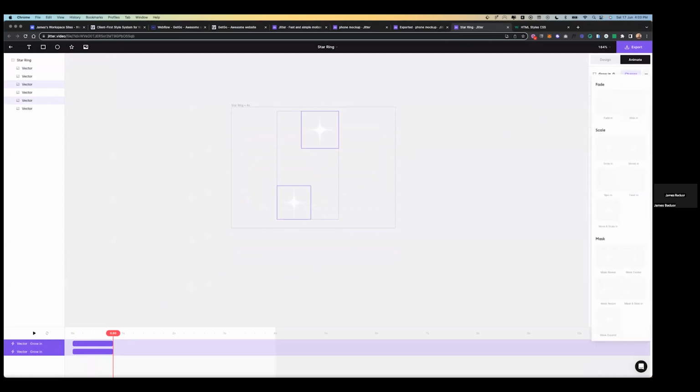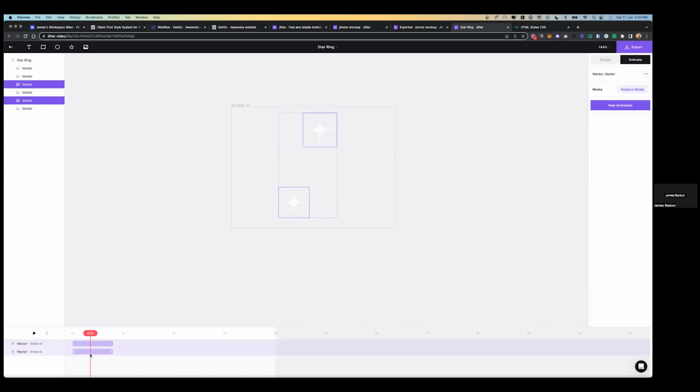Hold on. Let's see, what do I use? Because it's white, I'm not seeing the animations.